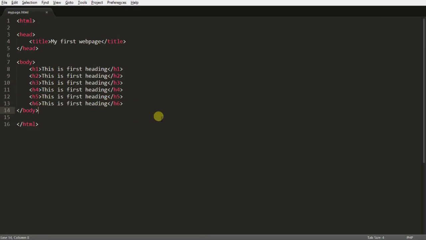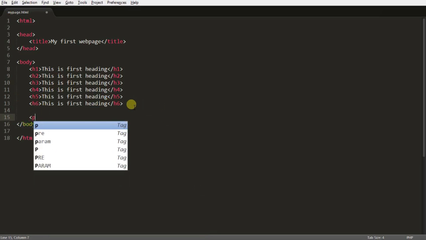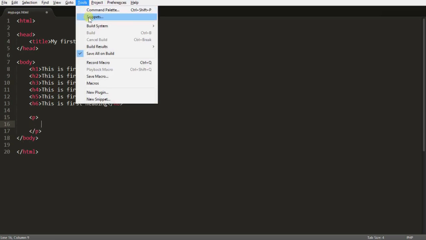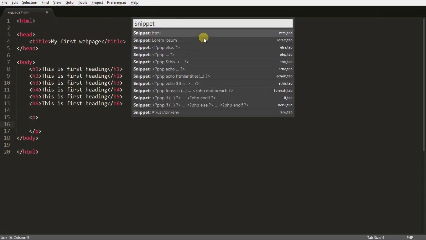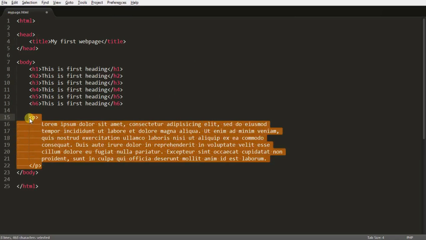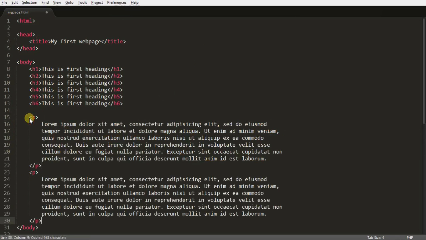Alright, next is the paragraph tag, which is written with P, and it is a container tag. This is not very useful on its own, but it helps if you want to divide a large amount of text into smaller forms. For example, I have this one, and I copy and paste it one more time and one more time.